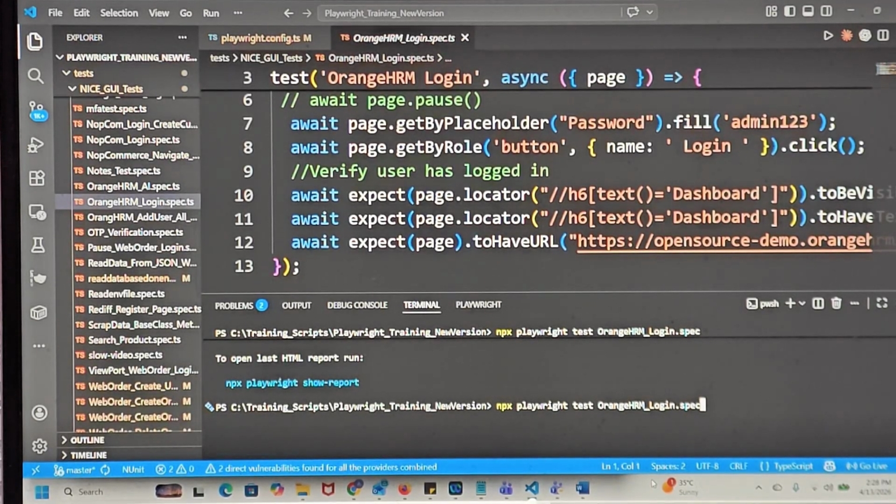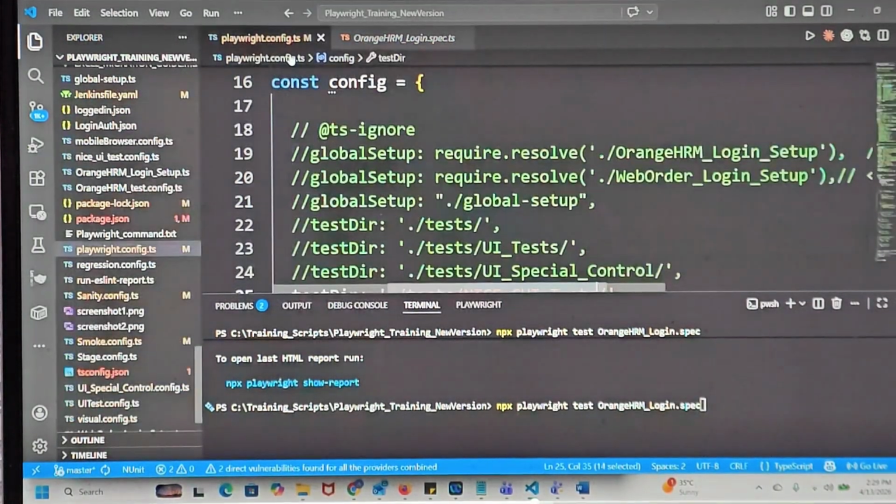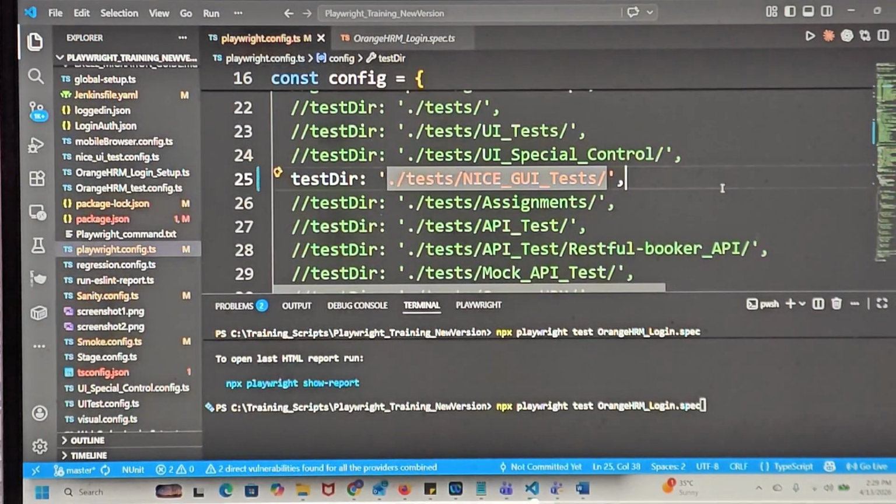The purpose here is that you are running an individual test. In the longer run, we don't do it that way. If you set this in the config file, you are only allowed to run only that. If I have another test script to run, I can't. That's why generally in the config file, we only set the folder location. You got it? Because I don't want to always remember this much path, correct?